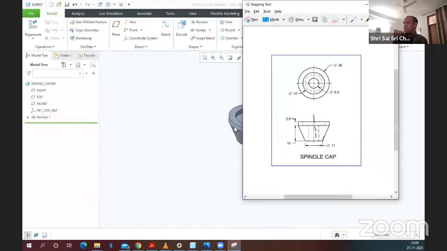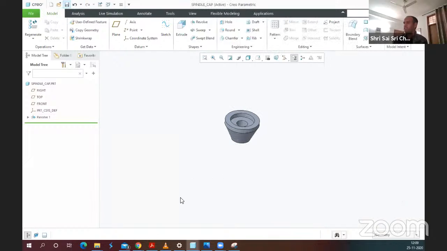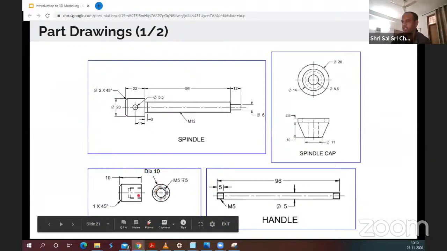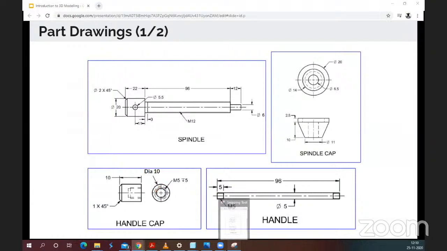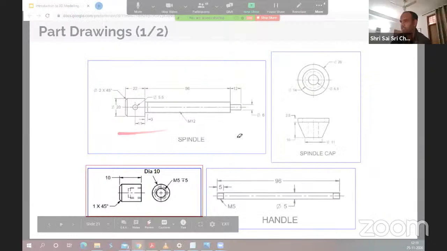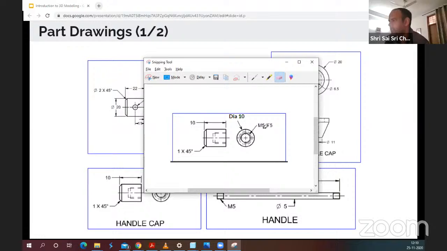And now we are left with two more components. Okay, so we'll take the handle cap here. So what we see, it's a circular cap with a depth of 5 millimeter inside. So maybe this we can create with a standard hole, and this we can use an extrude feature to develop. And it also has a chamfer in the ends.